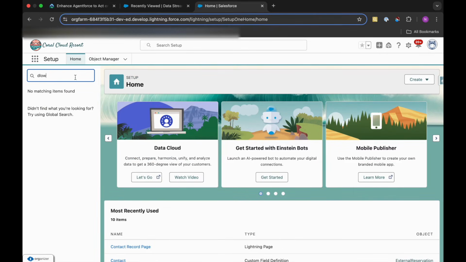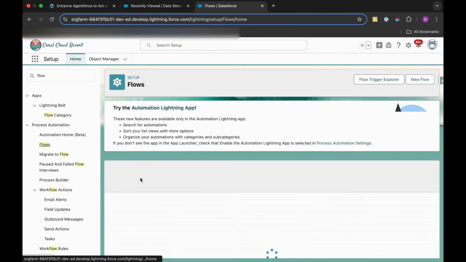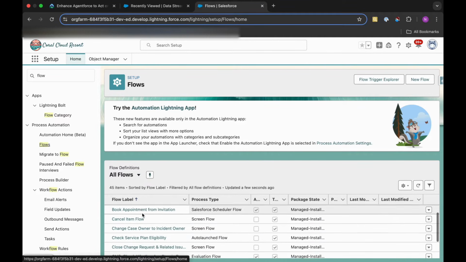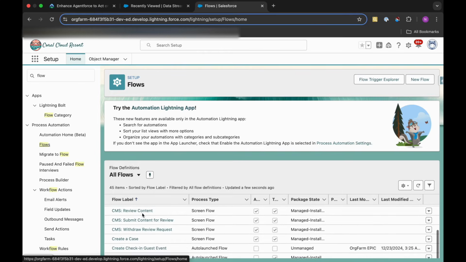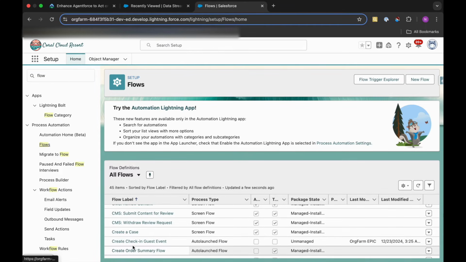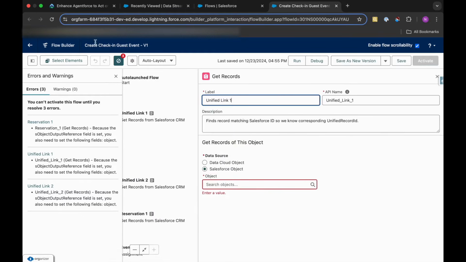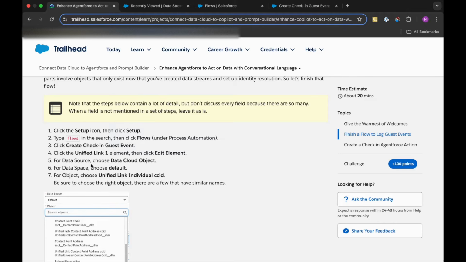Okay, we'll just go to the setup, search for flow, sorry, create check-in guest event, unified link 1, edit element. In this, we need to choose data source as data cloud object and data space as default.